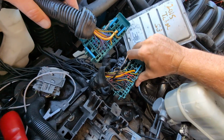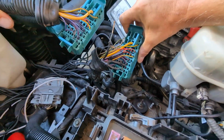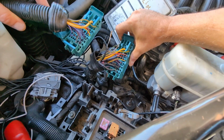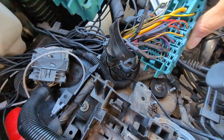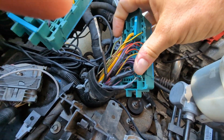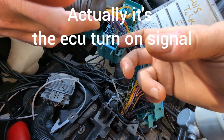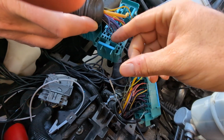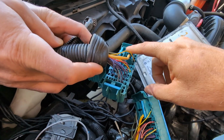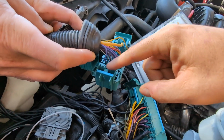So you'll take your V6 harness, which is on top, and you compare it to your V8, and you'll notice, well, this has already been kind of changed over, but you have to have some of the critical wires in the exact same spot. There is a green, or I should say a purple green wire. I'll try to touch it right here with my thumb, right there. And in the V6, you know, it's here. This is your powertrain relay turn on. So this turns on most of the fuse box. So if this wire moves around, depending on what your harness is, nothing will work. And this has to be in the same spot as the V6.